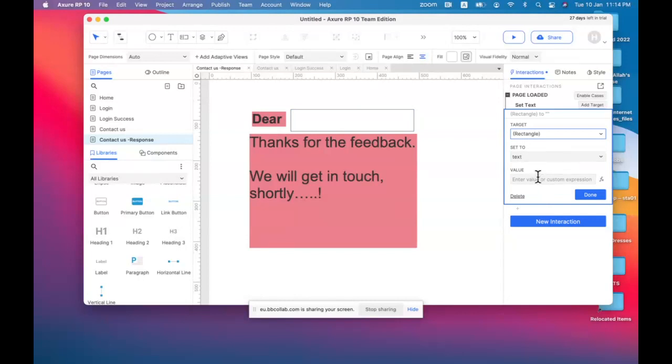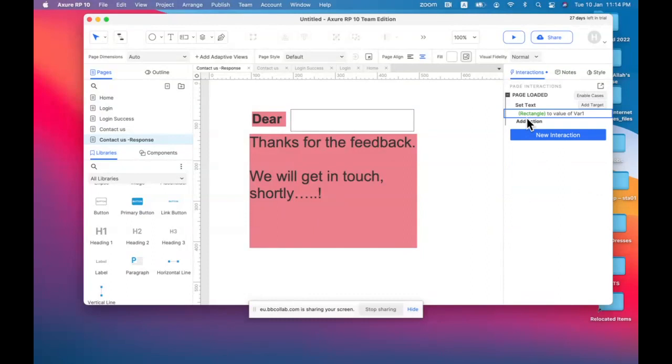What value should it come from? It should come from the variable, so we say set to value of variable. Set whatever is coming from the variable var1 as its value. Click on done. So it looks like this: when the page is loaded, set the text inside this rectangular box to whatever value is coming from var1. With this we are done.